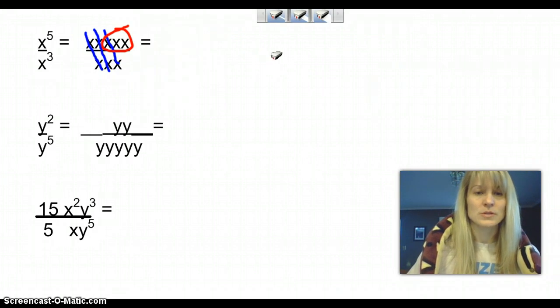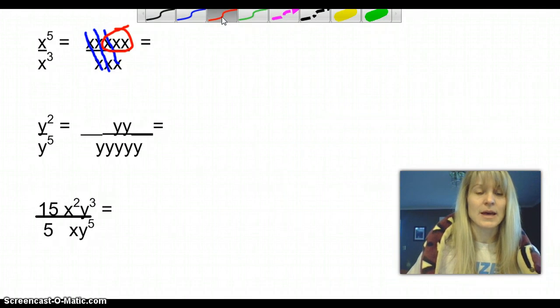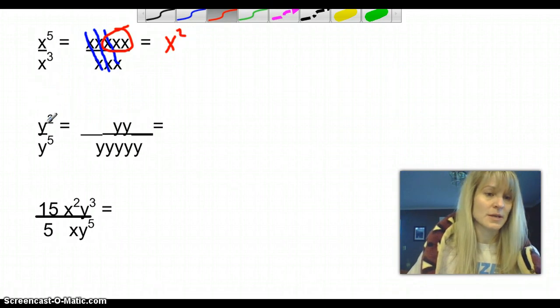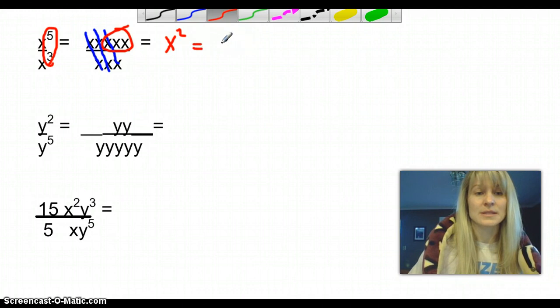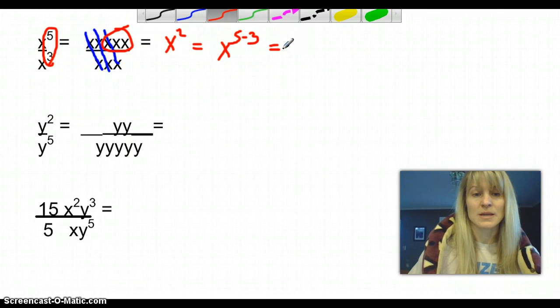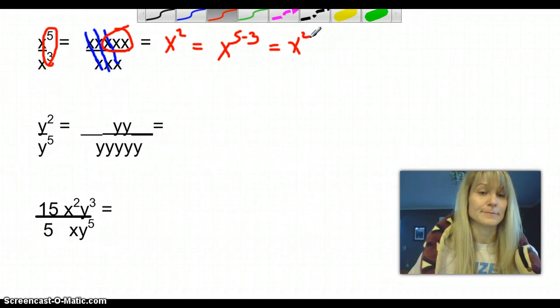Now, the rule to this is when you have a problem where the base number is the same, and the base number here is x, the base number here is y. Here we have several base numbers. We have x and y. So when these are the same, you should find my answer here is to the second power, and you should notice you can do something to this 5 and 3 to get 2. It's 5 minus 3 is 2, and that makes sense because I have 3 on the bottom. So those will cross off with 3 on the top, and I'll be left with 2. So instead of writing out all those x's, I could have said x to the fifth minus 3, because here's my 5 and here's my 3. So 5 minus 3 gives me x to the 2, like that.